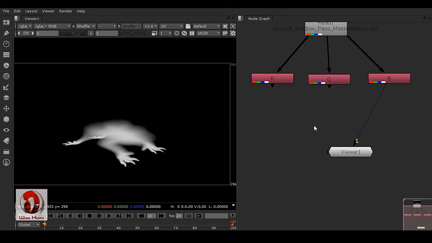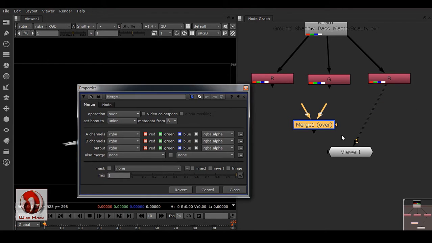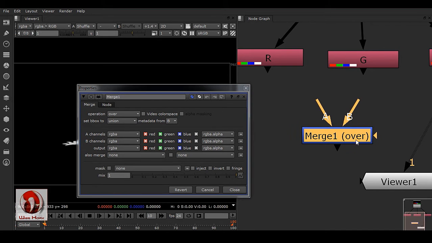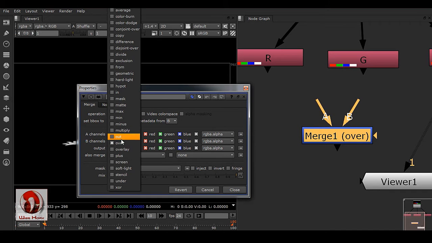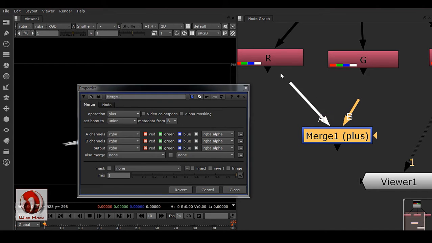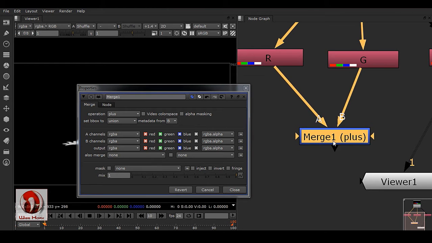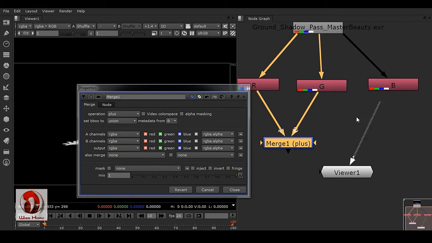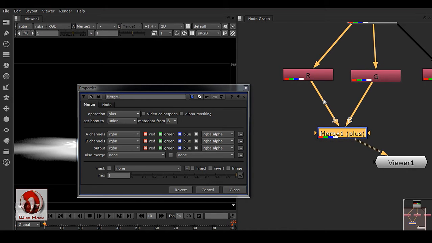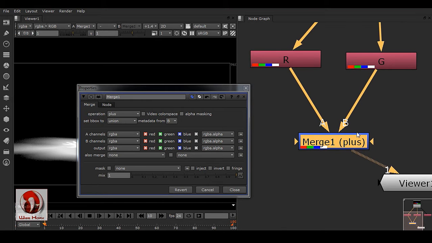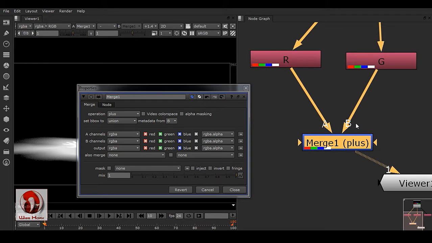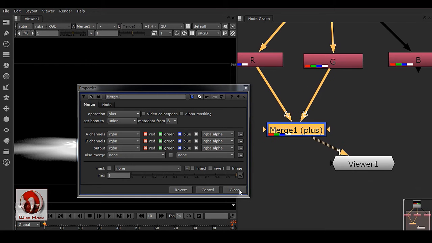So here we have to press the M key on your keyboard to get your merge node. And the operation we are going to make is plus, and this is A, this is B. It is not at all important which is going to be your A and which is going to be your B, because A and B is plus, means red plus green and green plus red is the same thing.